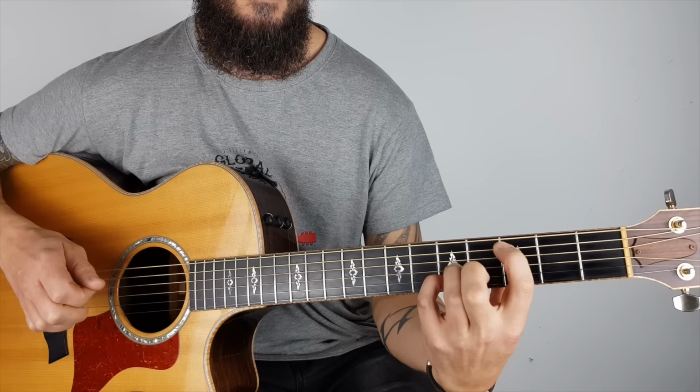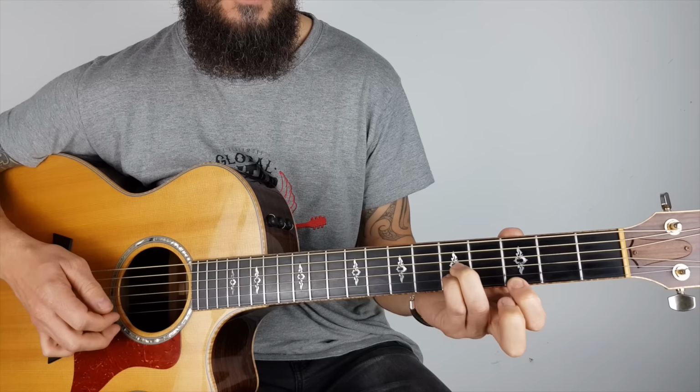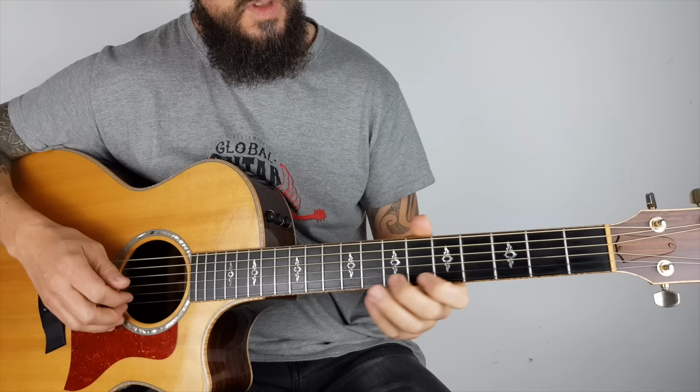Then I hit G, B. Then I move the first finger to the third fret on the top E. Then I do another pull off there. So let's go back a bit.